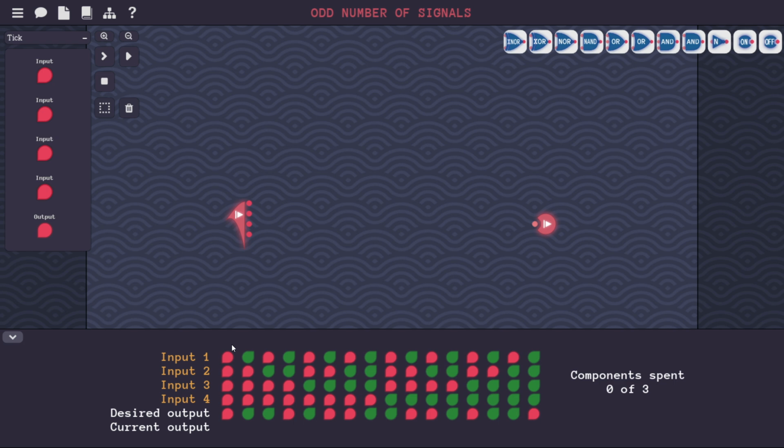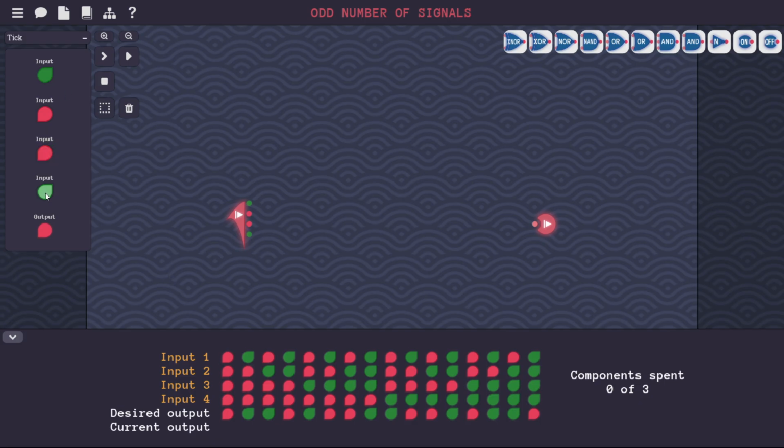Okay, so according to this, I think 1 should be an odd number. Yeah, an odd number. So that means we need to identify 1 and 3.